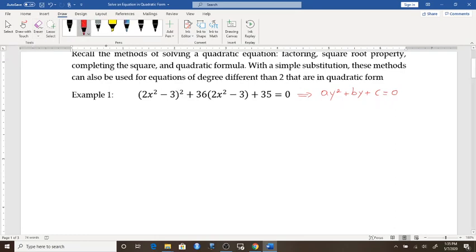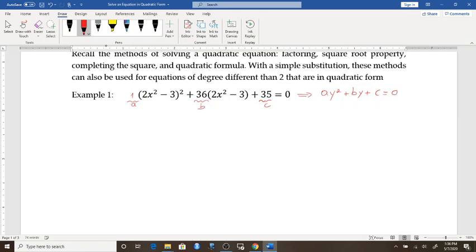Okay, so I'm sure that we agree that this is c, right? That's our c. What do you think is going to be b? Well, the only number we have here in front of this parenthesis is 36, so this must be b, and a should be the number in front of this parenthesis, which is 1. Okay, it's a hidden 1 here, so let's call this a. So I want to rewrite this in terms of y squared plus b y plus c. So we know what c is. What do you think is y?